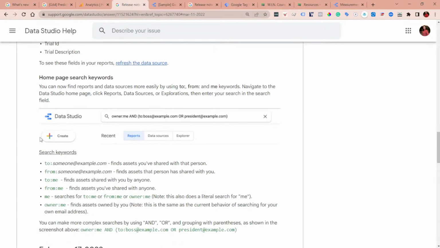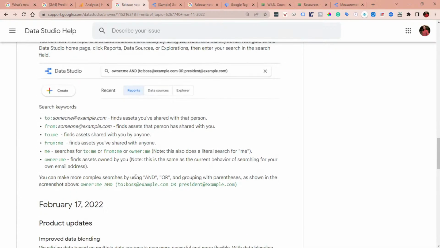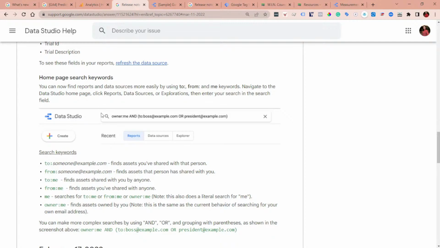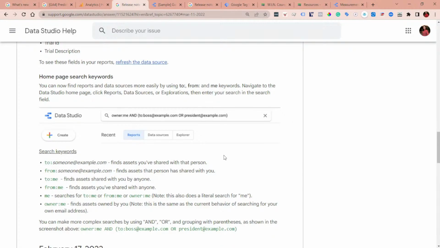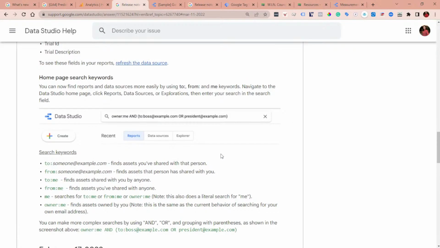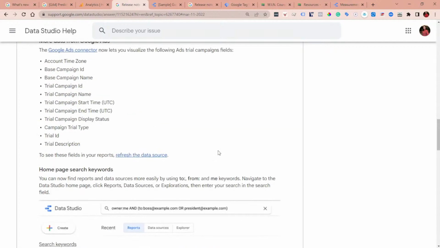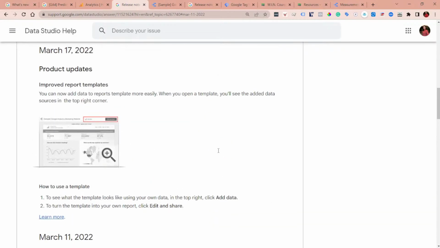And then something else that may be useful for you is, when you're in your main Data Studio, like datastudio.google.com, and you want to search for something, like maybe a dashboard that I send to our marketing director, Omari, I could search for Omari and it would come through here. So that's just possibly something that you would want to be able to do. It's kind of nifty. Or just have good naming conventions for your dashboards, and you should be able to find it easy there too.